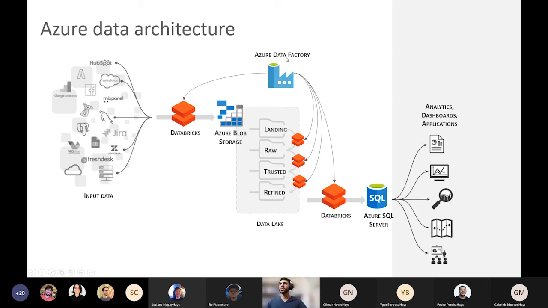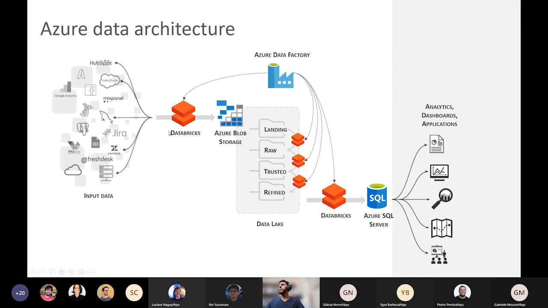It has other features as well. It has, for example, a processing unit alternative inside its platform. But here we're using it mostly as an orchestrator. And as an orchestrator, it can register the logs of what's going on. It has a visual way of coding the pipelines as blocks that we can see in a process approach.